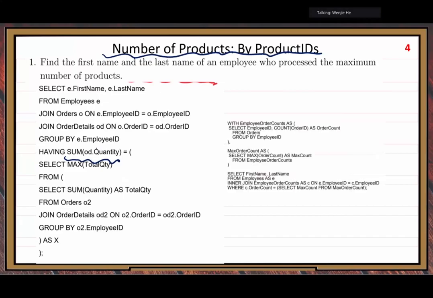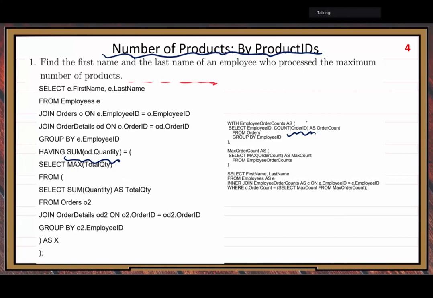Another way. Yeah, it's a little small. Look at like this. Order. Look at here. Count order ID. Order counts. So first table, count the number of orders.